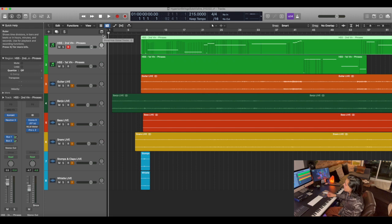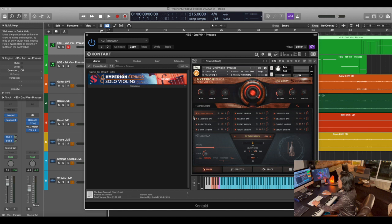So you'll see that I have two instances here, one second violin phrases and one first violin phrases. So let's go ahead and take a look at the second violin phrases. You'll see that I have some key switches assigned. For example, I have some A forte darks assigned, some A lights, some D darks, and also note my BPM, it's 215. And these phrases, as you can see, were recorded at 140 and 70.